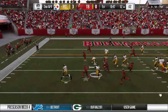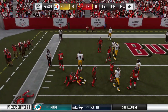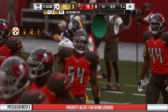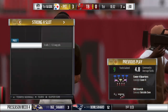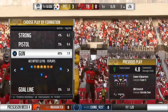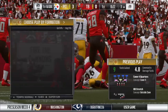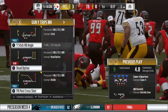Roethlisberger with a give to Bell. And he'll be brought down here at the 3-yard line. 9 yards on the play there, and it sets him up first and goal. Well, they're making an effort to get the ground game going tonight. So far, it's working. I like what we're seeing from the offensive line. They seem to have the leverage going and they're controlling things and reestablishing the line of scrimmage, moving that defensive front backwards, but I also like what the runner's giving us, too. It appears that he's been waiting all day long to get out here and take off.